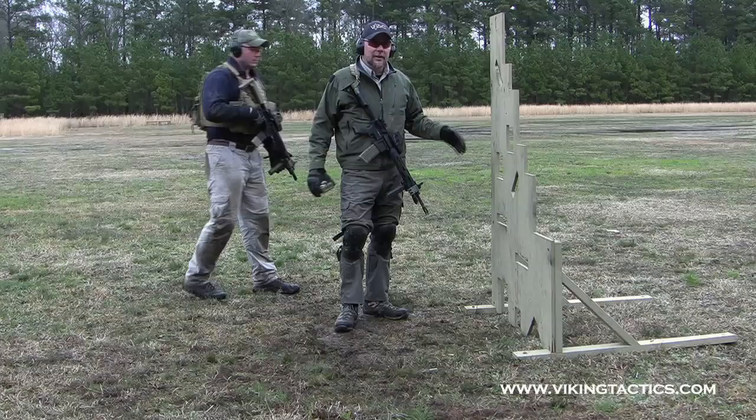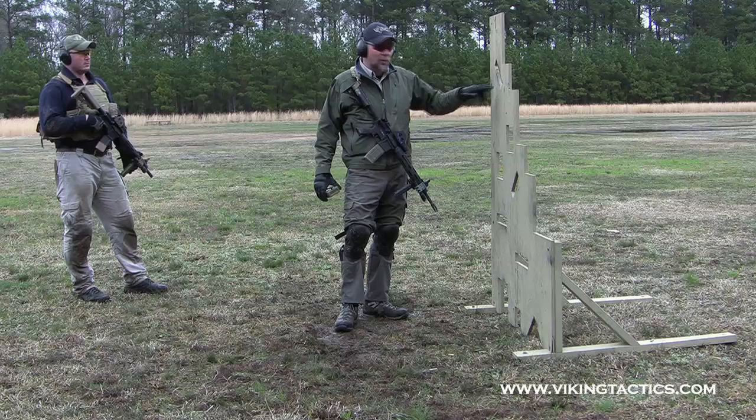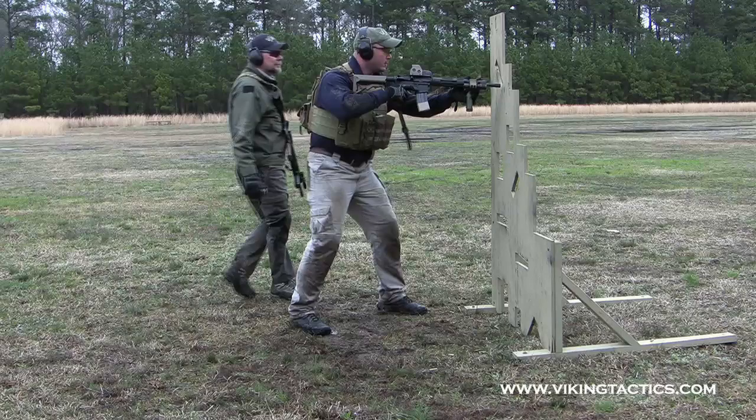Start position, muzzle touching the barricade. Not through a port, but muzzle touching the barricade. All right. Shooter ready? Ready.